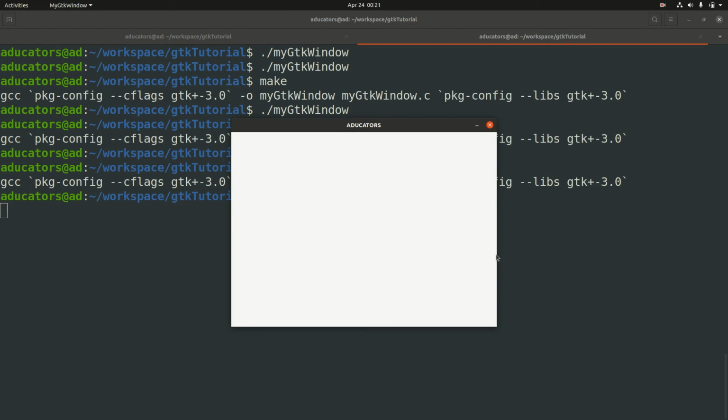Now you will notice one thing on the border or the edge of this GTK window. I do not get that resize option. My mouse icon didn't change on the edge of this GTK window as earlier.